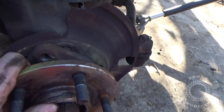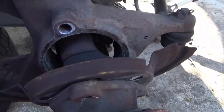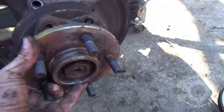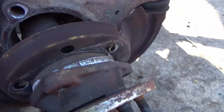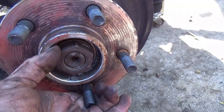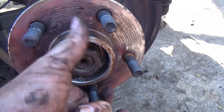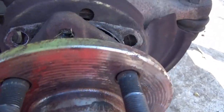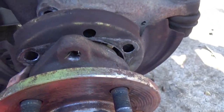Just wiggle it a little bit — most of the time it unseats the unit bearing and brings it right out. You can leave the nut on it for right now. This unit bearing is relatively new. When dad put it on, he put anti-seize on the shaft, which is a huge help — because if you ever have to pull it back off like we're doing right now, the stub shaft will not seize up to the unit bearing. Use that anti-seize wherever you can, save yourself some headache.